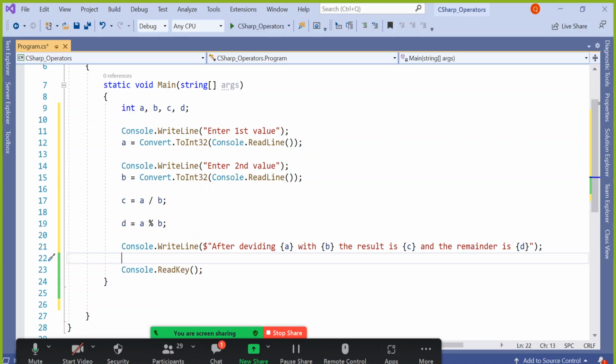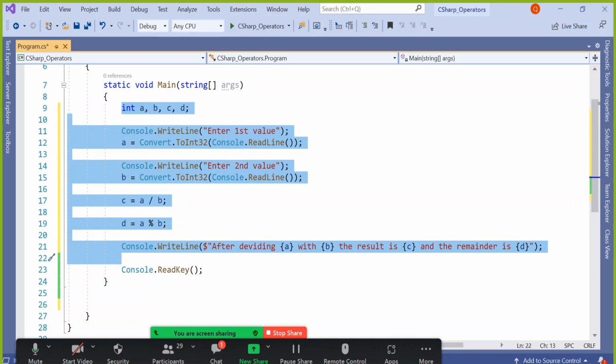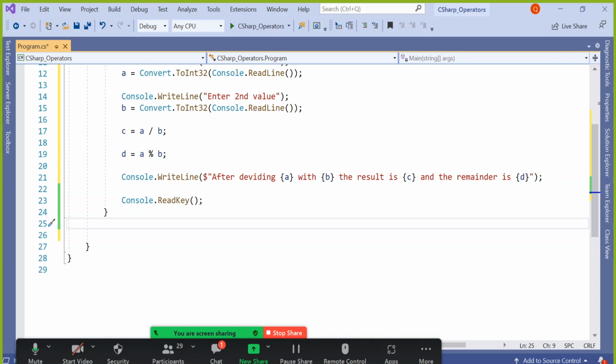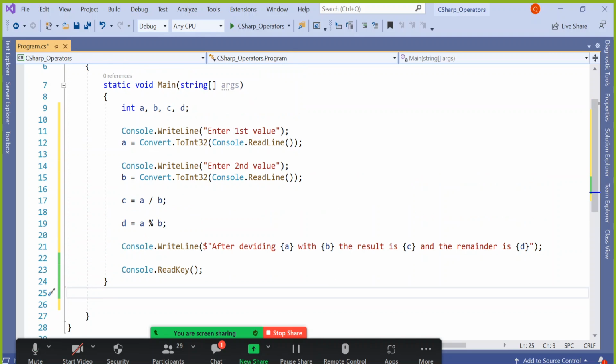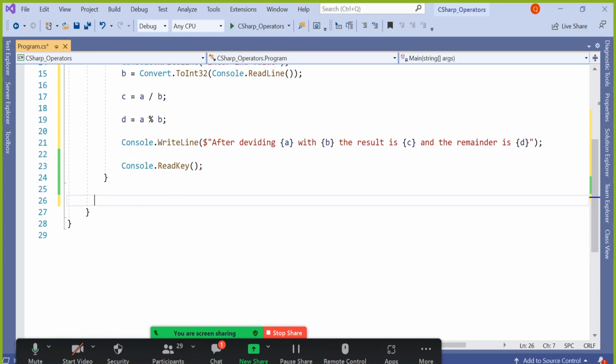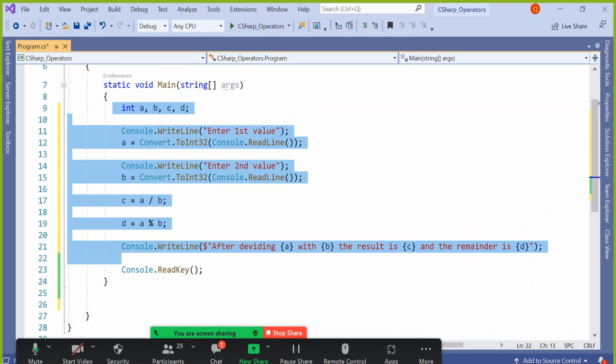So what I did, instead of writing everything in main, I divided into categories. All related to arithmetic, I will write in a separate function. All related to assignment or less than, greater than, etc., relational operators, I will keep in a separate function, so that it will be easier to do only one task at a time. So instead of writing everything in main, if you define the function separately, then that concept is called modularity. Modularity means dividing into various modules.